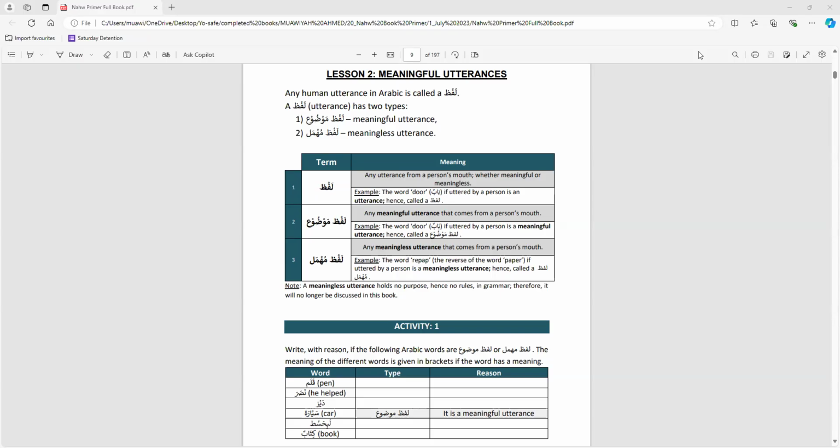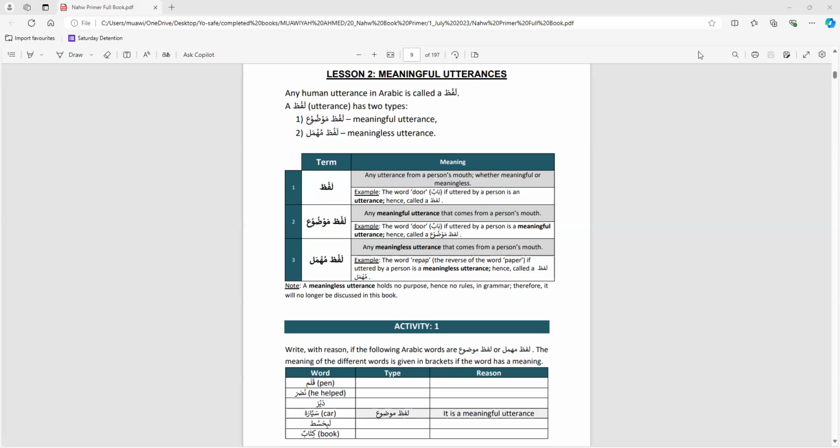Alhamdulillah, we started the first lesson, lesson one of Nahw primer, in the previous session. Now moving on to lesson two. We did a full introduction and overview of Nahw before. Each lesson we'll do, inshallah, over one session, and each lesson will automatically make Nahw develop step by step, where by the end of 43 lessons, inshallah, our full structure of Nahw will be in place.